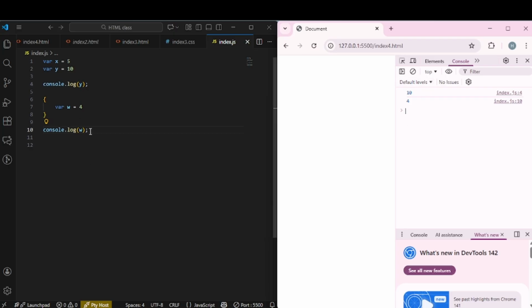If I want to get the value of w, I should go inside here and log it, and it will also work. But owing to the fact that var ignores any block of code, anywhere it is declared, it is considered a global variable. So I can either do it like this or call it inside this block of code. Either way will still show me the value of w, which is 4.